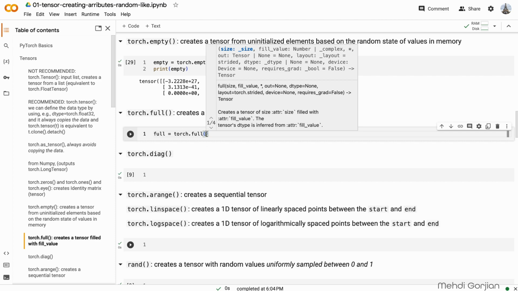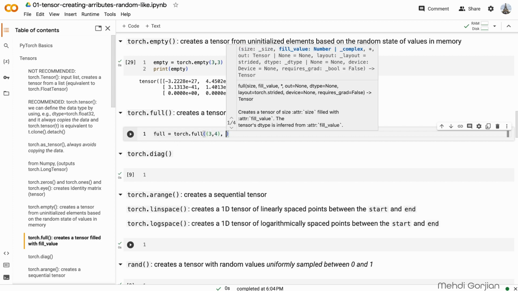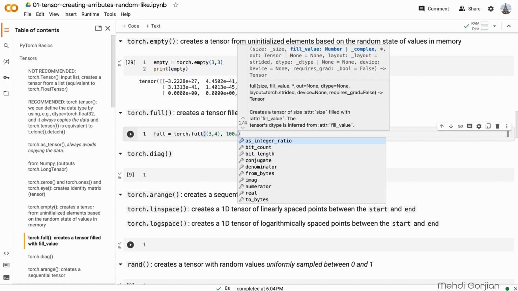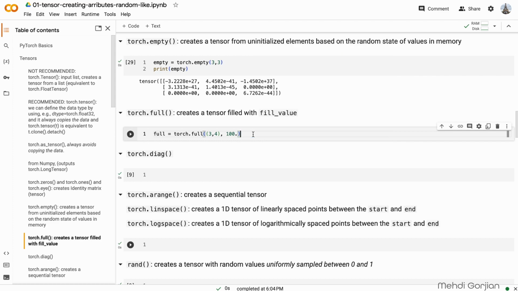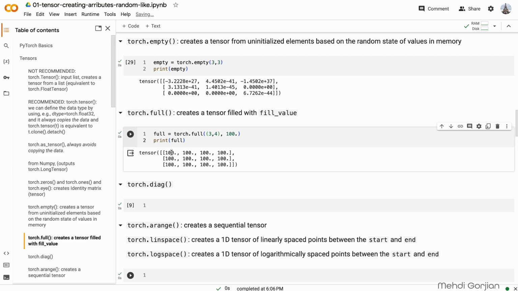For size, we need to pass it in a tuple. So let's say we want to create a 3 by 4 matrix, and for value, let's say we want a matrix that has 100 as each value. So let's print it. Now we have a 3 by 4 matrix where each value is 100.